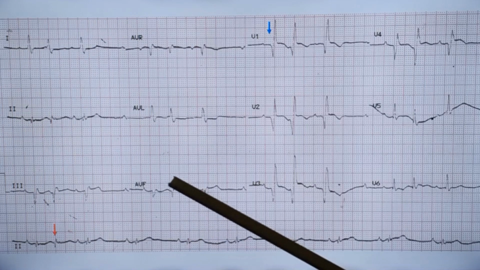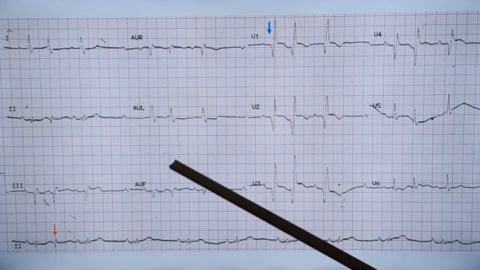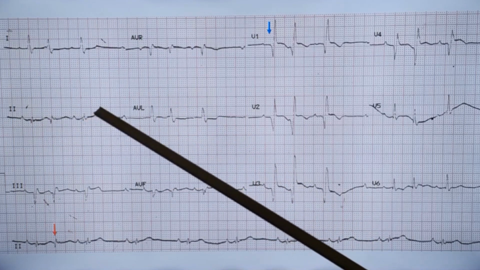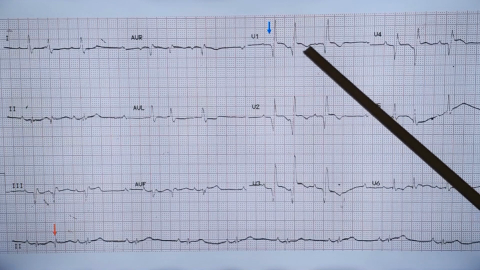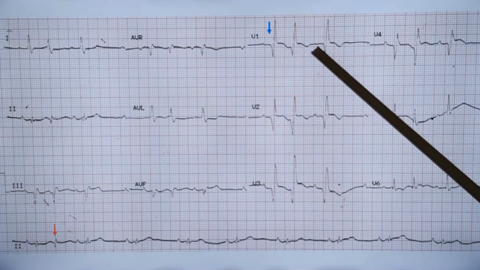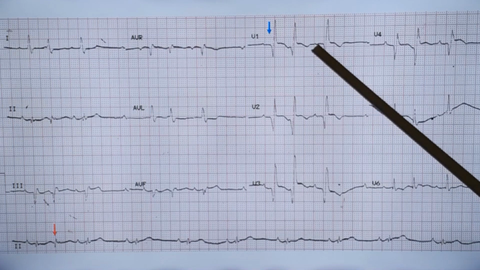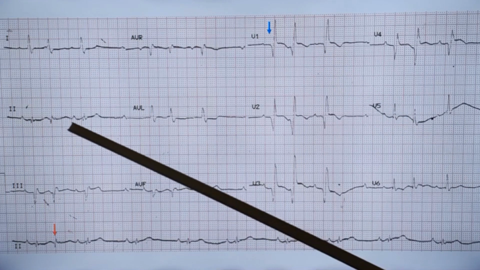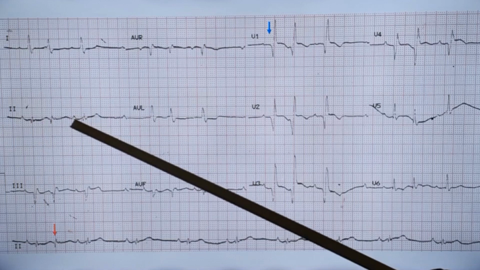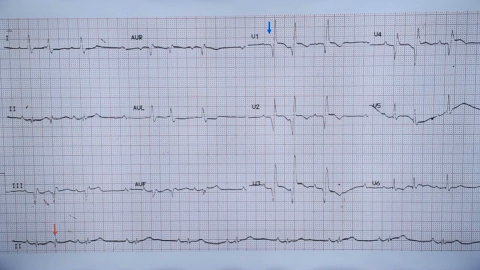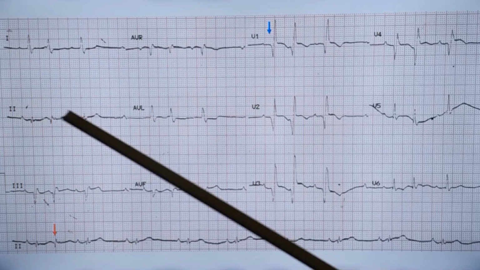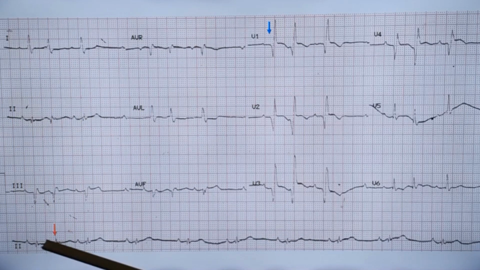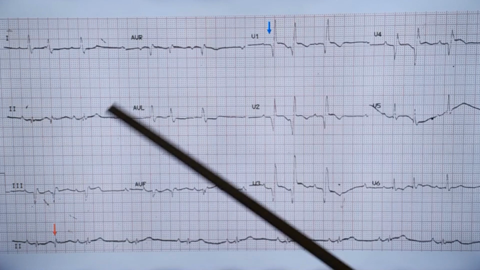Then, after the P wave rate, the P wave morphology, you would like to see whether there is left atrial enlargement, widening or negative P waves in V1. It is not very significant. So this will not be taken as left atrial enlargement. And there is not much tall P wave here. So you can't think of right atrial enlargement also. So there is PR interval prolongation, sinus rhythm, and occasional supraventricular ectopics. So much you have found out now.